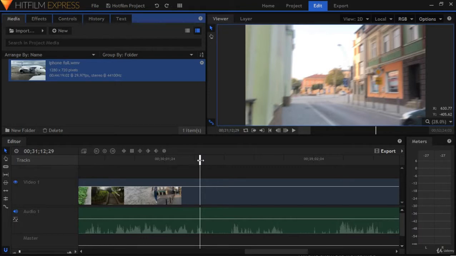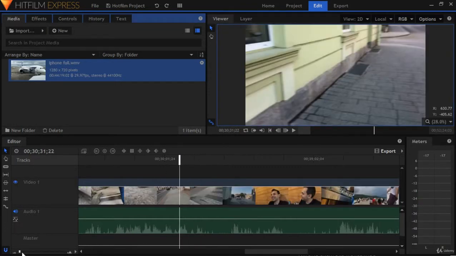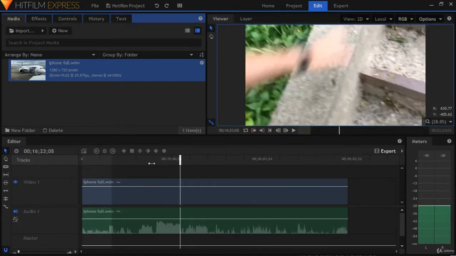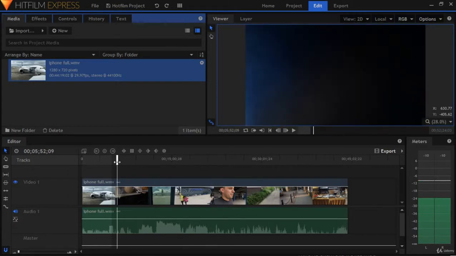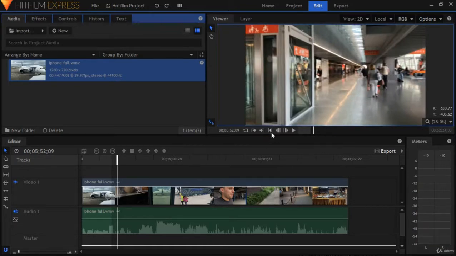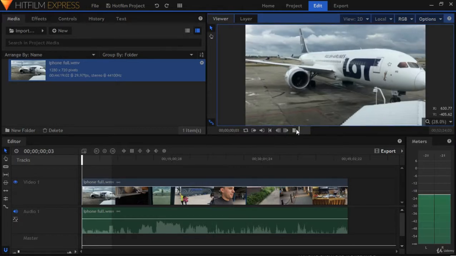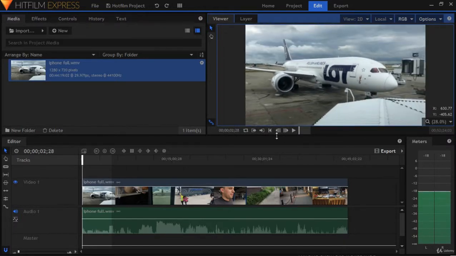So those are your basics to editing. To watch at any point, anywhere in the clip, you can just move your mouse over on this top part here, this timeline area, and it will start anywhere. And then if you want to start from the beginning, you can press right here where it says move playhead to start, and you can start from the beginning. And then press play and watch it.